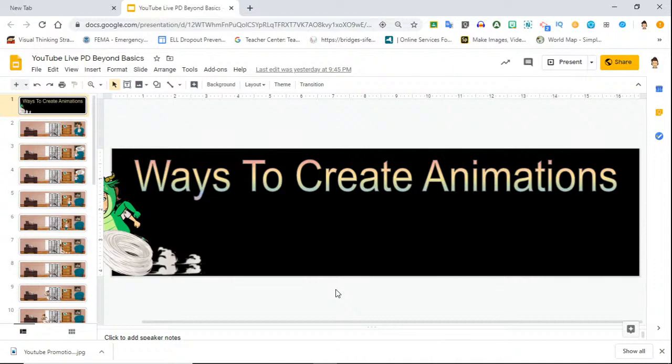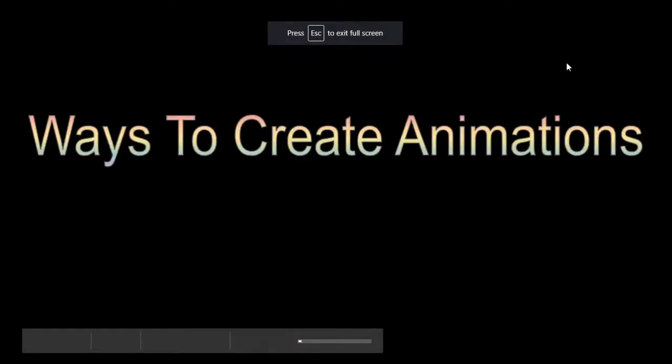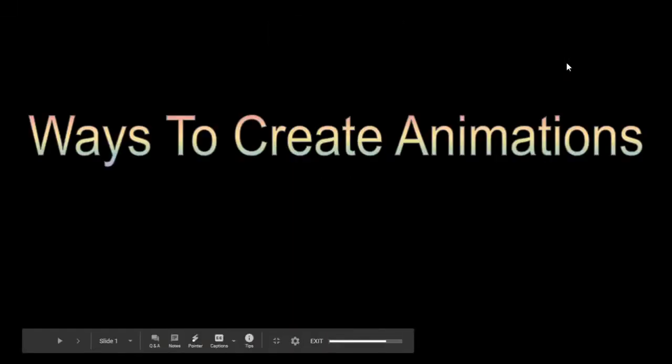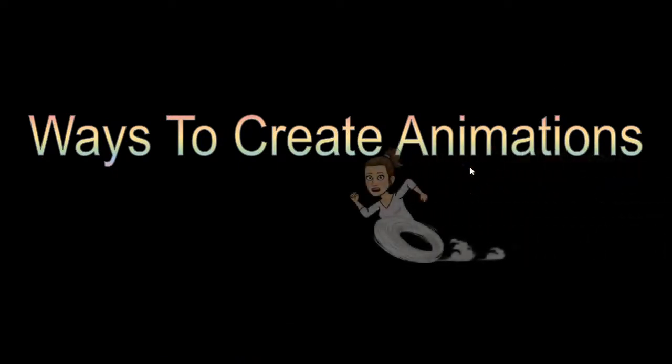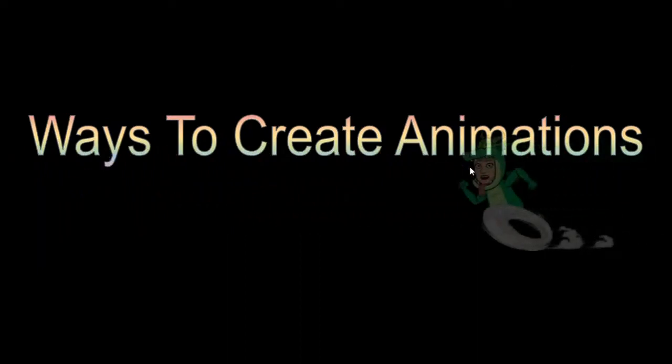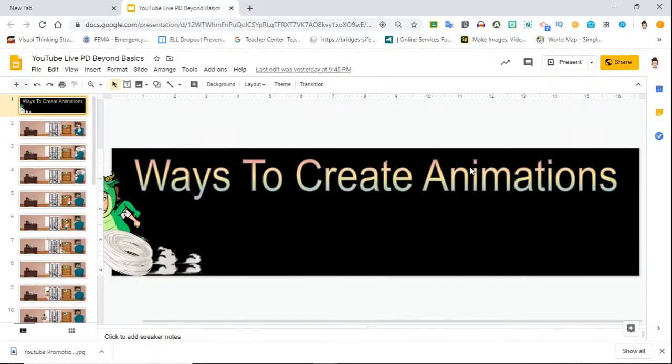Moving on and getting started, I'm going to put this into present mode to just show you my first little screen. It's kind of like a teaser into what we're going to be doing. So you're going to see my Bitmoji running away from somebody. Okay, there she goes. She's running away. And there the dragon is chasing her. So you're going to learn how to do things like that. You're going to also learn how to do other different types of animation.